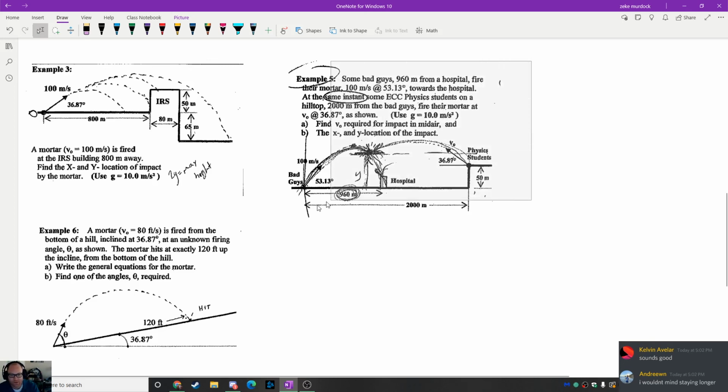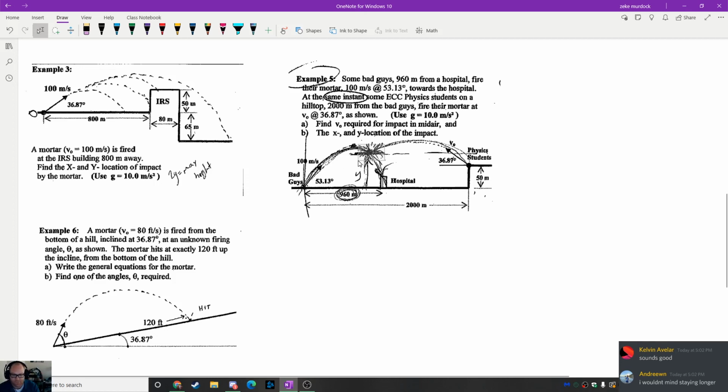This problem in particular, you have a lab manual problem that is very, very similar. It's not exactly the same, but it's extremely similar. What this problem involves is you've got some bad guys over here shooting a mortar, trying to hit a hospital, and you have some physics students who calculate the way to intercept the mortar. So really, this is a double projectile problem. You've got a projectile shot from the right and a projectile shot from the left, and they basically hit right here in the middle where all this stuff is drawn. And you're supposed to figure out some information about that.